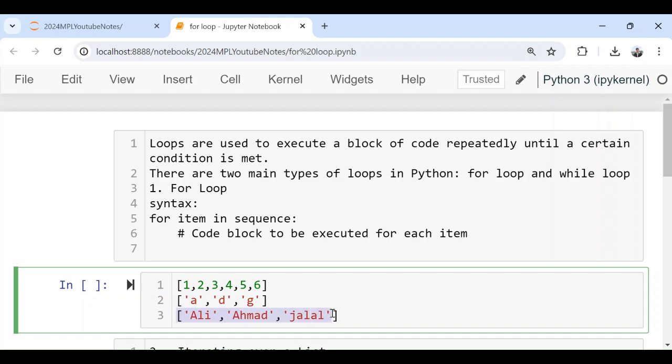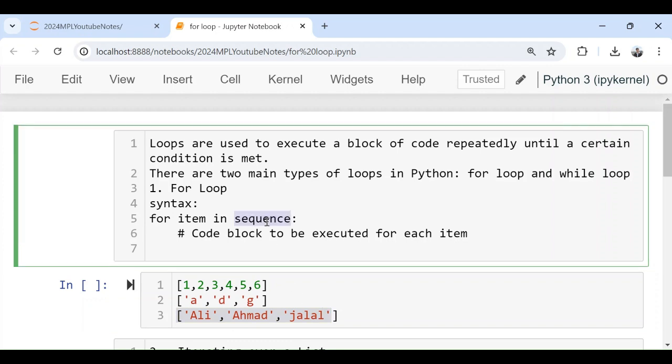Usually when we are using a for loop, we are using a sequence, and this sequence can be anything. And this here is nothing but the body of the for loop. Since we are using Python, and Python has indentation, we do not have an opening or closing bracket for the body of the for loop. How do we know this is the body of the for loop? Any code written with this much space inside the for loop is called the body of the for loop, and it will always be repeated while the for loop is repeated.